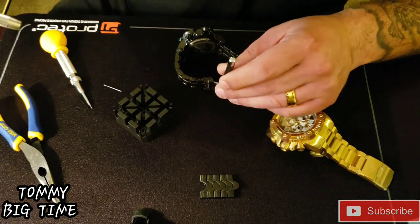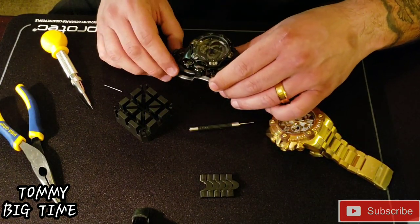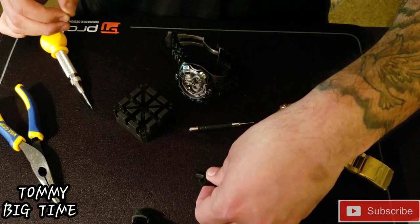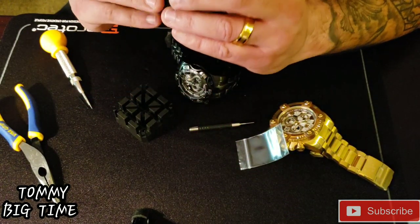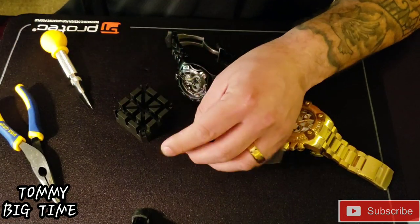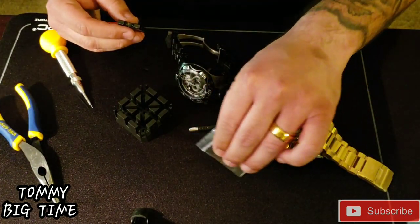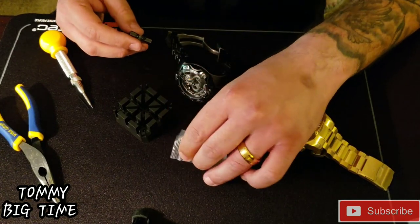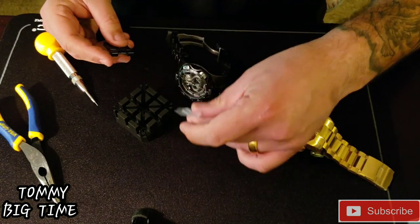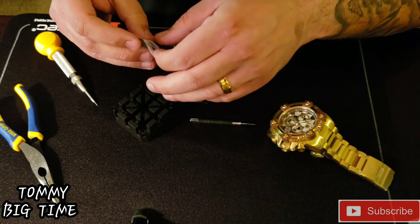So this is what I was talking about with pushing it in the extra little bit, just to make sure that pin is in there well. Those little details like that are important so your watch doesn't just fall off your wrist one day when you're walking somewhere. That's no good. Now I'd like to show this part to you. So I took out three links on one side and two links on the other side. Now I'm putting the pin back in to connect them so they're five solid links together. Picking up the extra pin. And they all go into the same bag. All pins, all links.